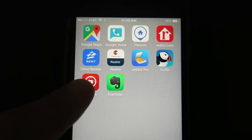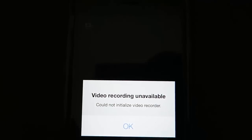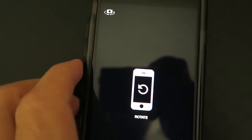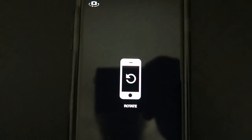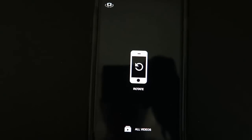The YouTube Capture app is an app that is used to be able to not only shoot a video, but you can shoot several videos. And what it will do is this: you can shoot those different shots, and then you can combine them together all in one video if you'd like to. And it makes a huge difference.